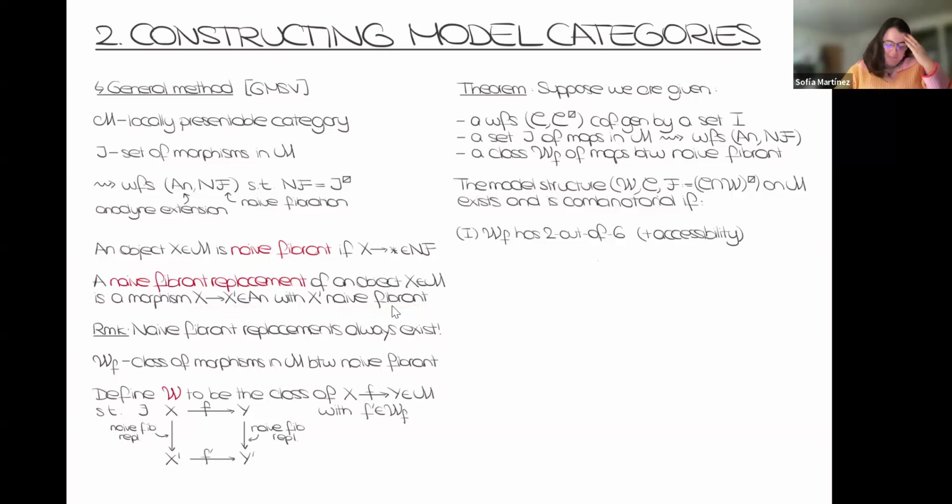Maybe just because I haven't thought about this a lot, can you say why you're calling it naive? Is it just because they're fibrations between fibrant things? I mean, the terminology doesn't come from me. It's like the Cisinski model structures, or maybe you've heard it also in the context of the Dreier model structure. There are these anodyne extensions, and the right class with respect to anodyne extensions is usually called naive fibrations. The terminology is borrowed from there. I'm not sure why. I guess they call them naive fibrations because they were not the good fibrations. I have no better answer, sorry.